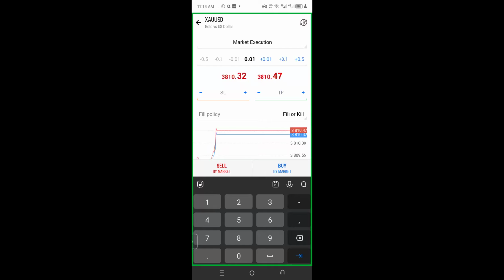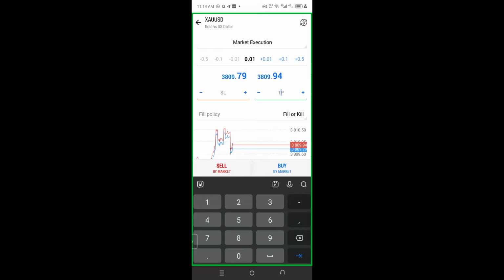So how do you calculate your lot size? Sorry, your pips. Pips is simply movement per price. Where we were looking to enter was 38.07, but now price has come to 38.10. To the right-hand side is the buy, to the left-hand side is the sell. So I'm looking at the buy price, 38.09, and I want to enter from there.